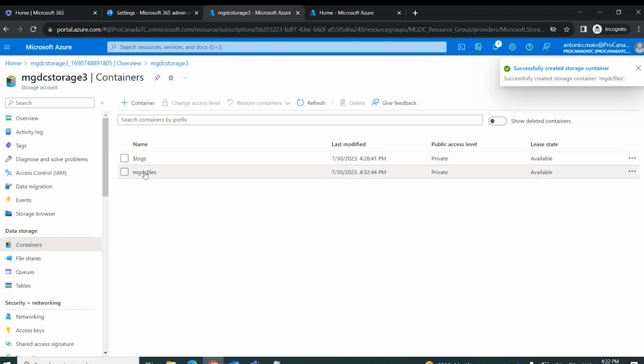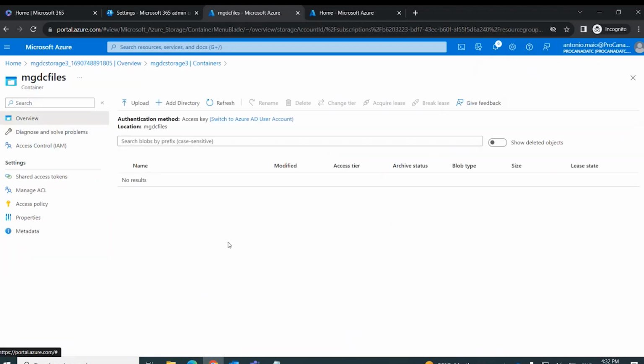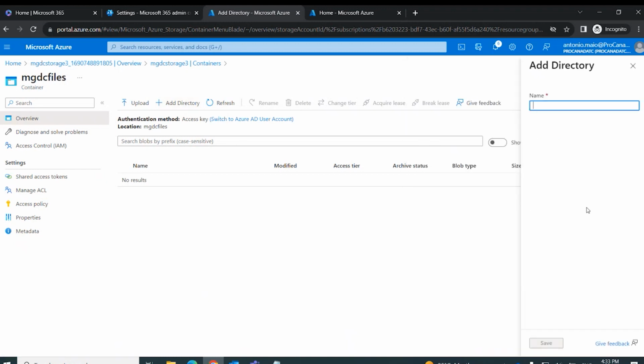Now we're going to select our new container, this here. And then we're going to click plus add directory here, this second option. This is going to be a subfolder within that container, so I'm just going to call it sites.